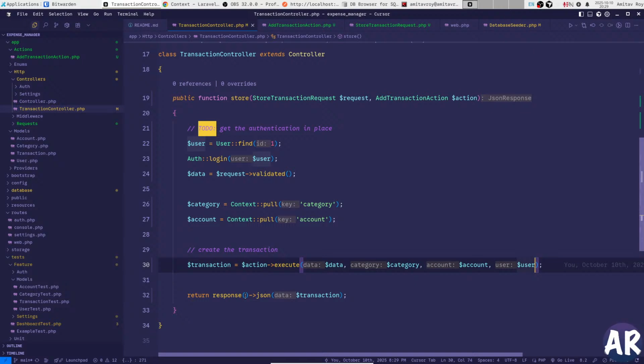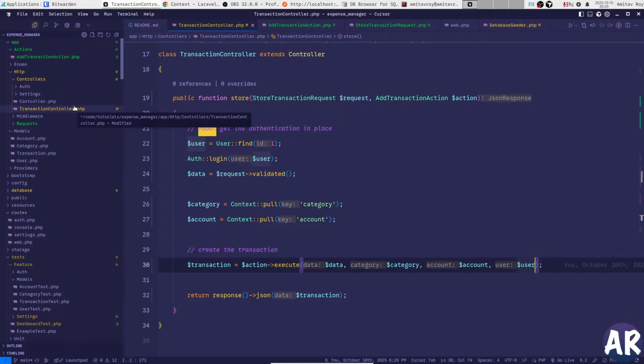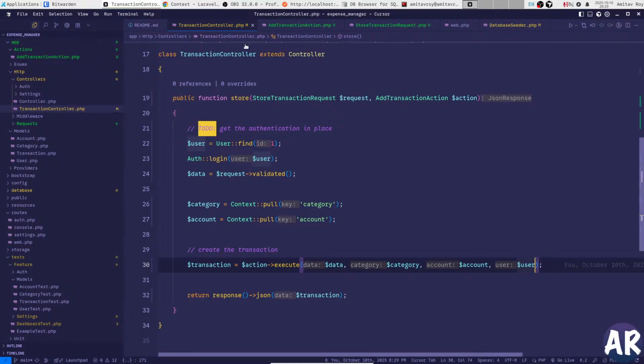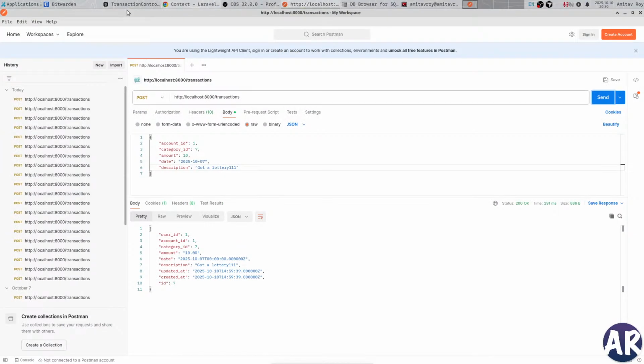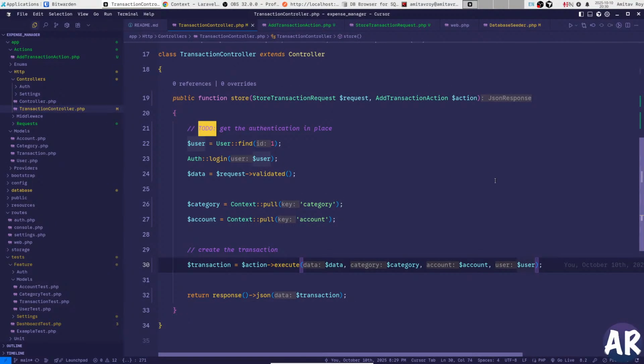Ideally I will have an Inertia response for this, so we will do that when we have our actual UI form. I take a lot of time in front-end development, so I will do that separately. I'll create those components at first, and then I will come live. Otherwise you will spend a lot of time looking at that, and that will be a complete waste of time.